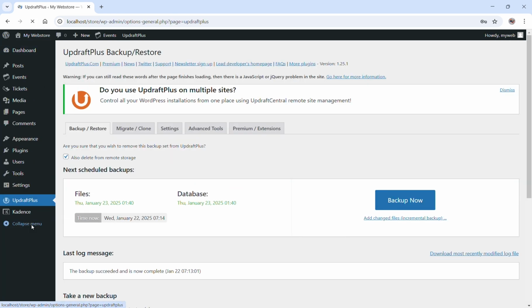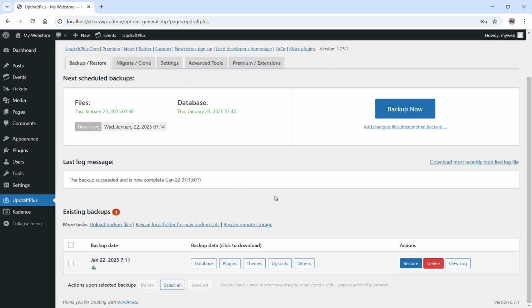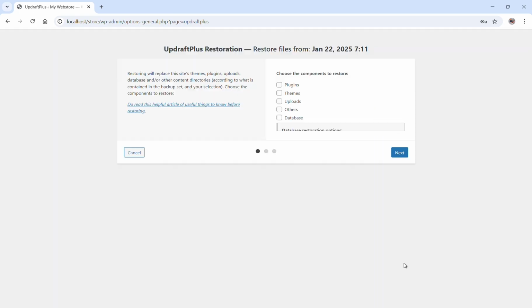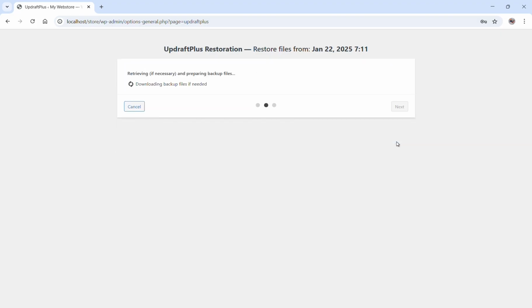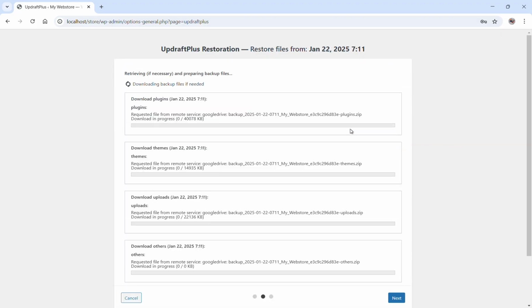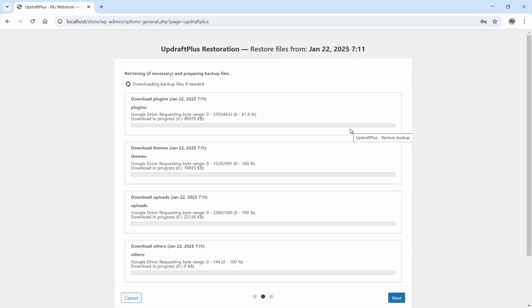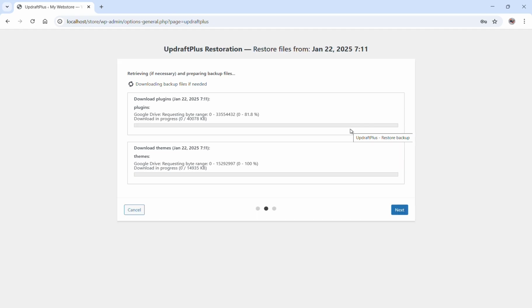Updraft, restore, plugins, theme, uploads, others, and database. Hit next. It is currently downloading all the backups from my Google Drive.